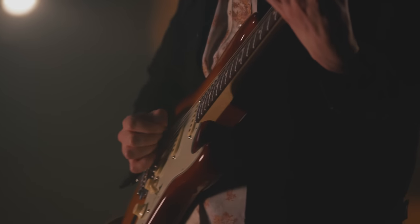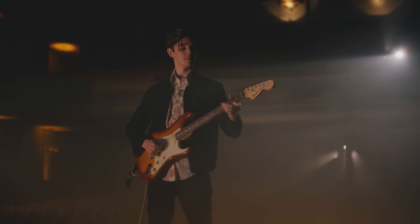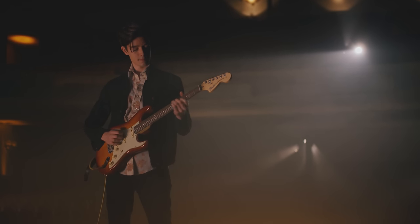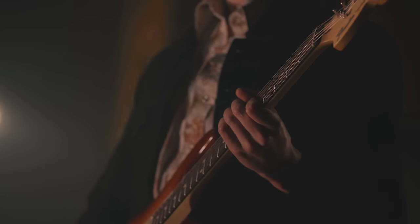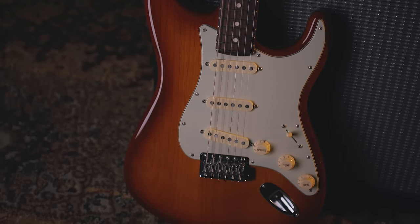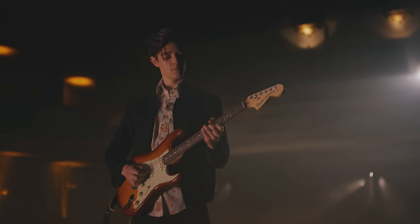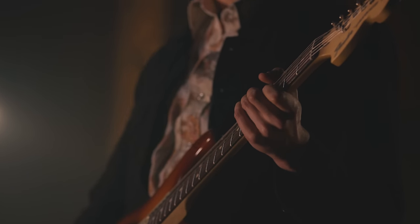The big thing that I look for in my gear is versatility. I've never been one of those guys who likes to swap in tons and tons of different guitars. I like the idea of having the right tool for the job and building that connection with one instrument. Versatility is key — I want to be able to play that one guitar for the whole set if possible. To me, what American Made has always meant is the pinnacle of quality. It's an assurance that the gear is going to be great, that there's going to be attention to detail, that the fit and finish is going to be up to snuff, and that when you pick it up it's just going to feel right.